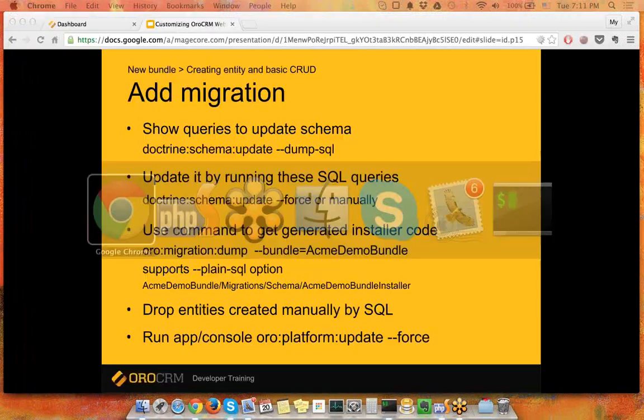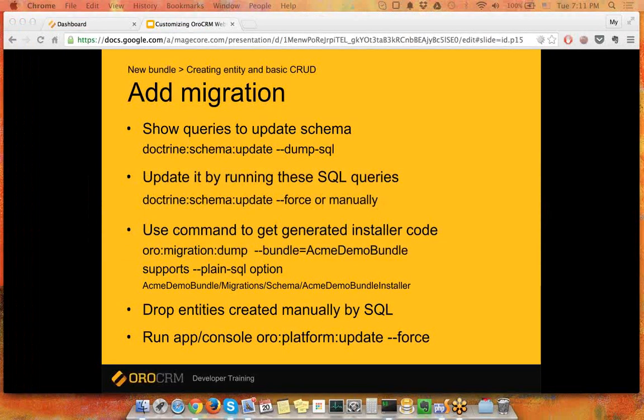Let's talk about how you can quickly create migrations even if you have to create too many entities and relations between them. You can do it by hand, but it's not very convenient. To do it quicker, you have to create entities, describe relations between them with annotations, and run doctrine schema update with the dump SQL option, and you'll see SQL queries that you can run by yourself or supply the force flag, and doctrine will create tables for these entities.